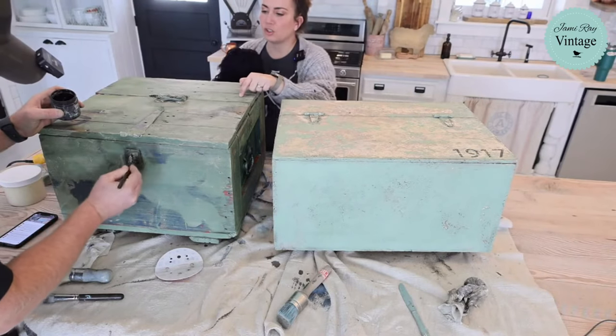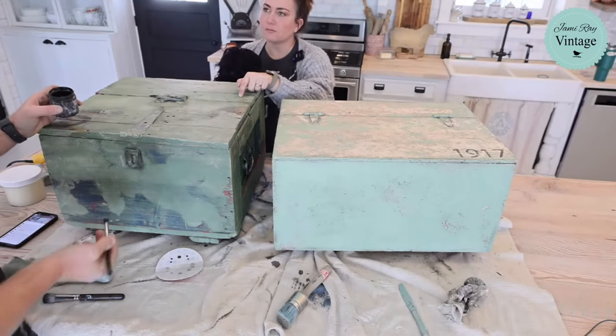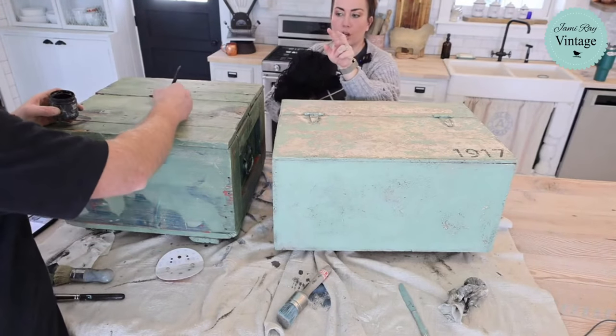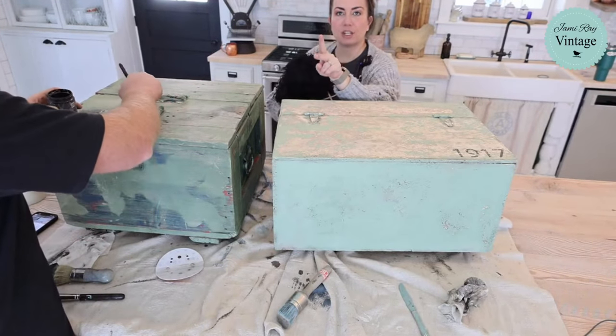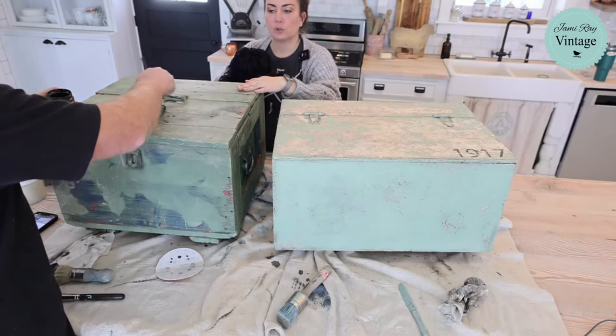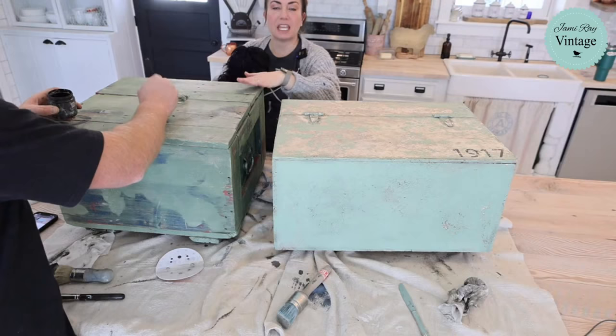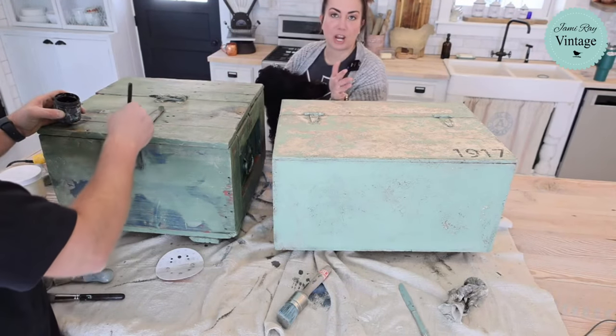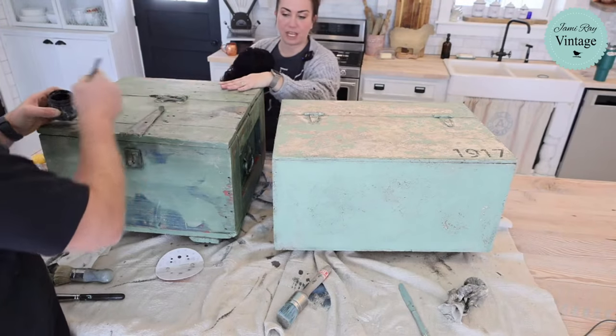Zeb's color, did you use aviary? It was a mix. It basically is aviary. Farm Fresh and Gypsy Green? Yes, I mixed those about one part Gypsy Green to two parts Farm Fresh. Okay, it might have been 50-50 somewhere. If you want to get this color easier, just buy aviary. We just were out of it. So DIY's aviary. Okay, so he didn't use milk paint.